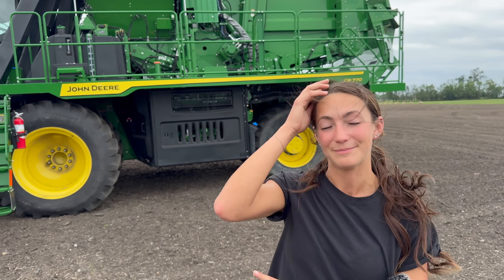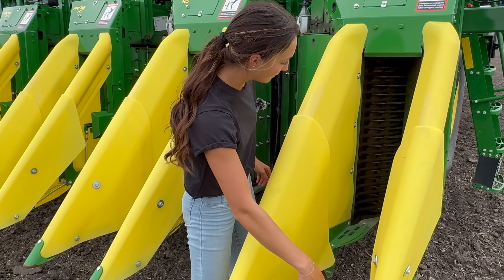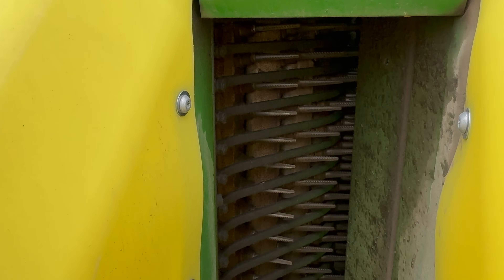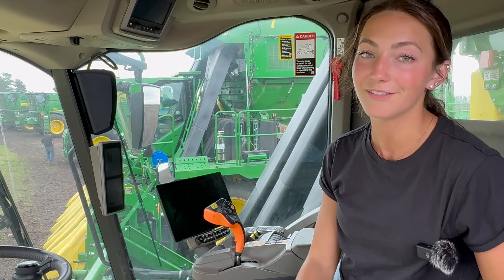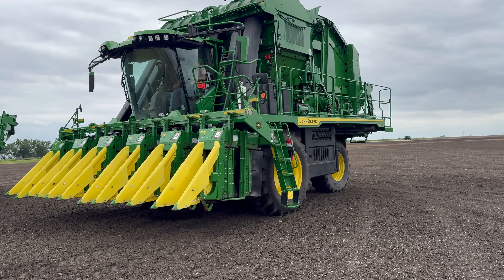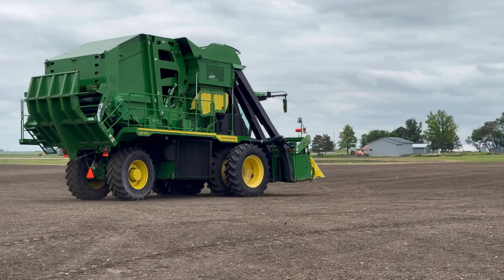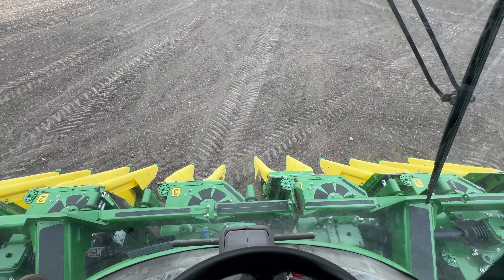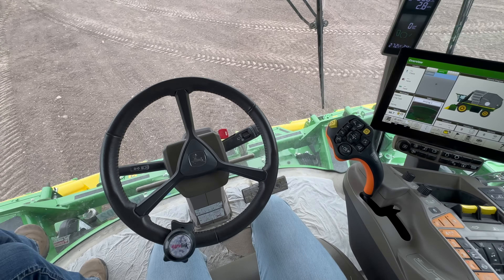What could be better than that huge tractor? Probably one of the few things that could one-up it is what's sitting behind me — a cotton picker. I have ridden in these once but never driven one. If you've never seen a cotton plant, they're pretty much just like little trees, and each plant goes down the row and the cotton is picked right off with all of these little tines. Although the outside and the head look a lot different from the combine, the inside is all very familiar. It's weird not to have a bunch of stuff in front of you — it's all very close down there.